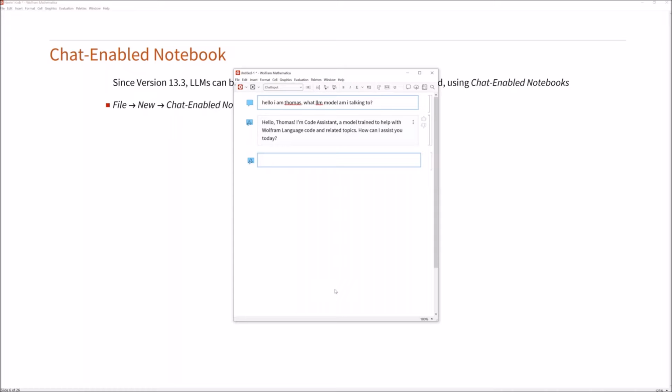And let's say we want to plot certain trigonometric functions. I want to plot basic trigonometric functions in the range from -pi to pi. And let's have a look at what the large language model gives us back.